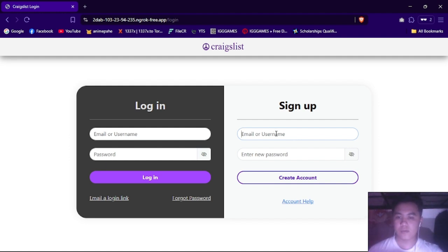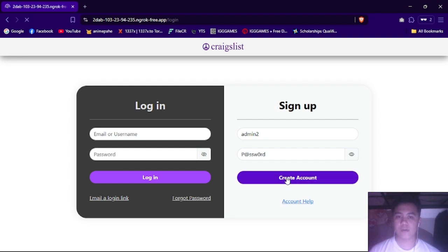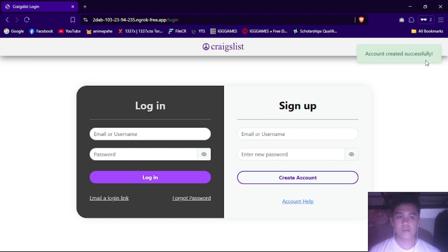Let's try to create a new account. You can toggle the password viewer so you can see the password, and when you create an account, it will prompt a message: account created successfully.